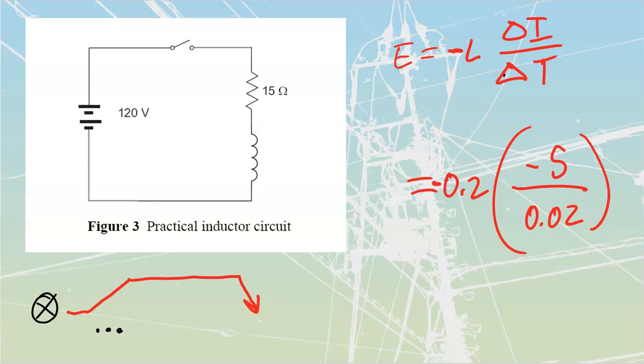When you do put that in, what you should note is that this negative over here and this negative are going to cancel each other out, which is now going to leave us with a result that is going to be plus 50 volts.